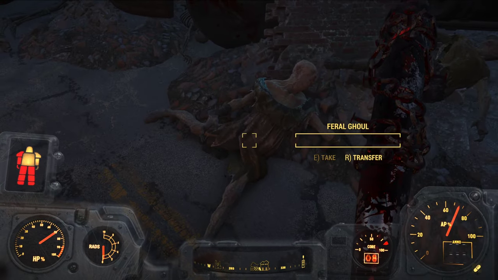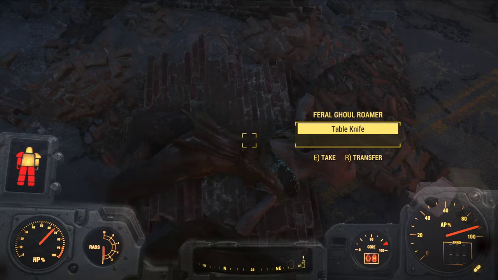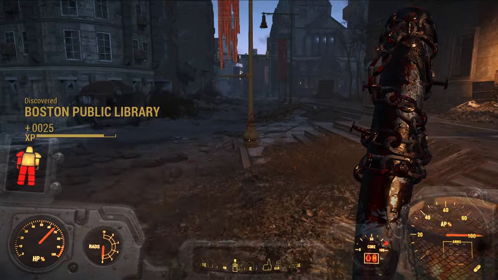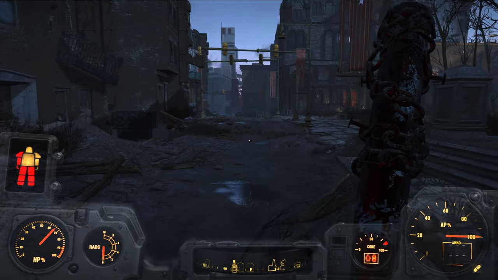Beautiful. Whoops, another one. Wow, sometimes out of VATS hits harder. I think if I hit him in the head. Oh, okay, it's the public library. Int bobblehead. That could be good to get. Not gonna worry about it right this moment, though.